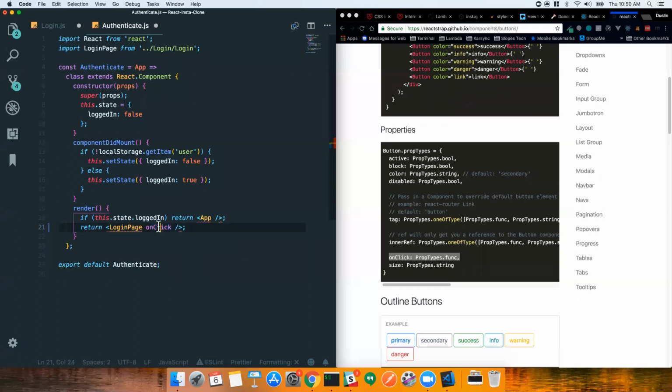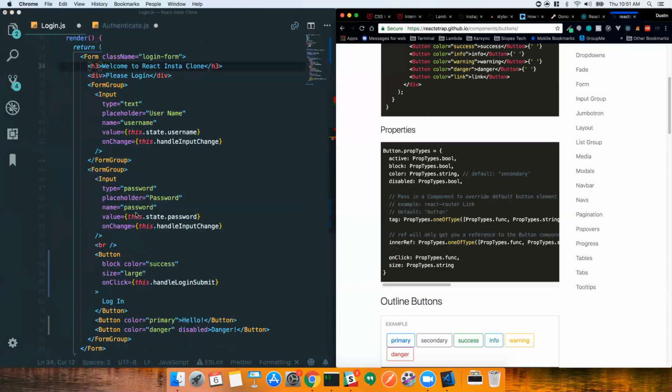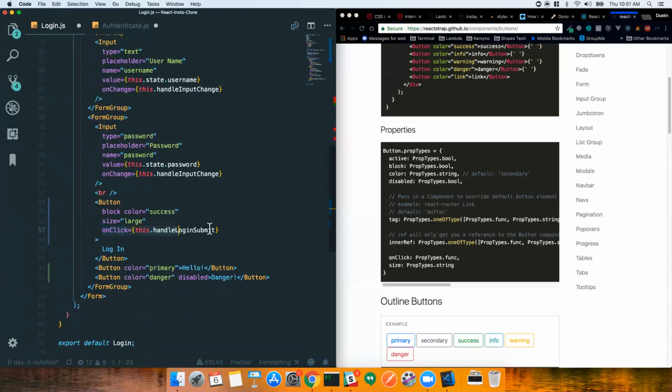So these event handlers don't work for custom components unless you define them as props inside that custom component. Reactstrap defined it as a prop, and that's why we can do something like this. And that's common because we expect to be able to do onClick on a button.